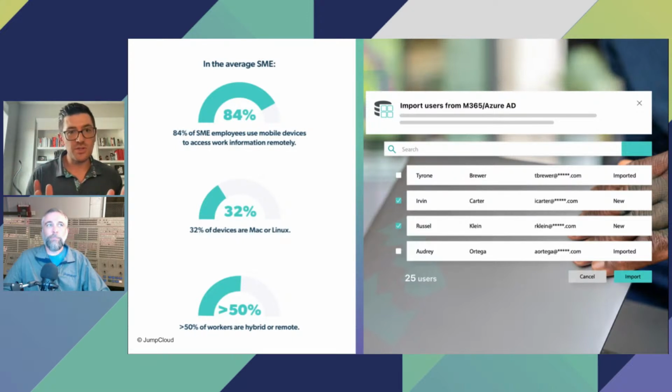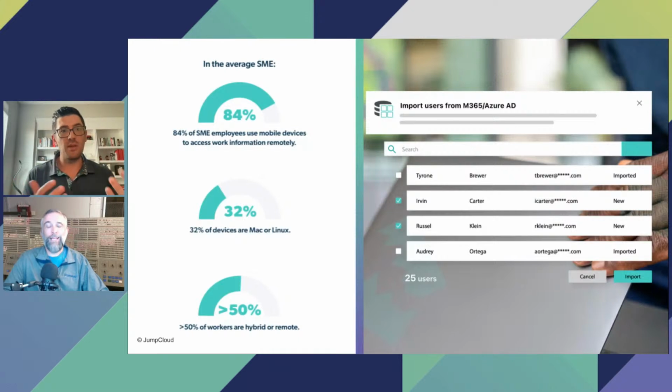And so like 32% of devices are either Mac or Linux. And we've seen too that this trend continues to rise. Organizations that bring in Apple devices are less likely to remove them. They become a little bit stickier, but there are also organizations that are planning on investing more and more in Windows as they come out with different types of tooling. So this number continues to fluctuate, but I think what you can take away here is that most organizations are living and growing with a heterogeneous environment.